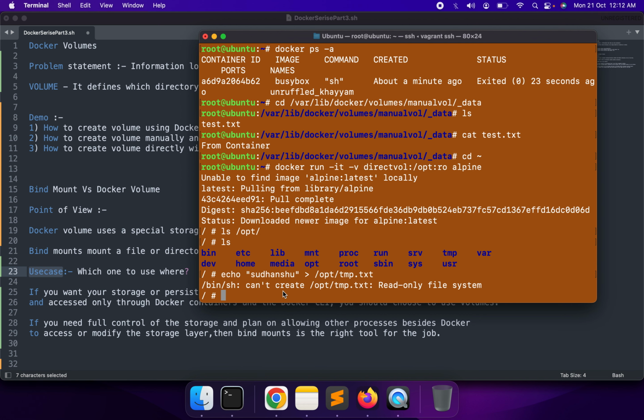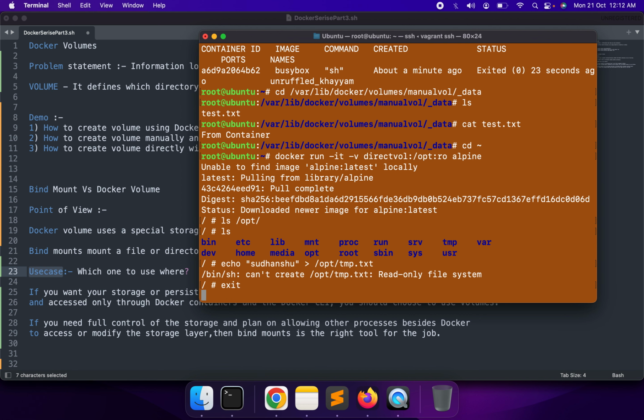No worries, we'll exit from here. All right, and we'll go again and we'll remove this option now, ro.